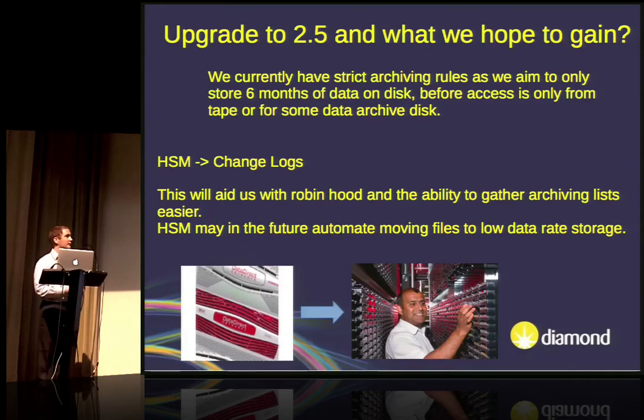This is something that has always been a challenge for us, keeping data 6 months, identifying the data, and moving it off in our archiving policy. Though we have managed, it's something that we're hoping to improve on with Robinhood and HSM. And in the future, the whole tiering of the file system could be a very nice alternative to some of the archiving where we have to move it off to another storage system, actually have it just move onto another tier. But that's certainly for the future. We're hoping that Robinhood will help us identify much more easily the files that we need to archive.